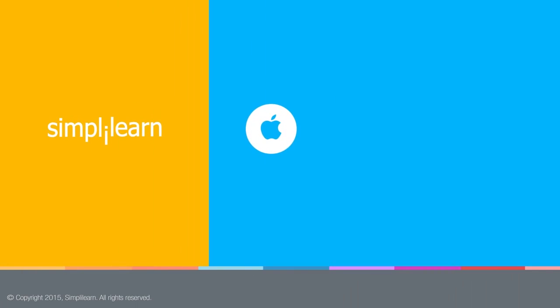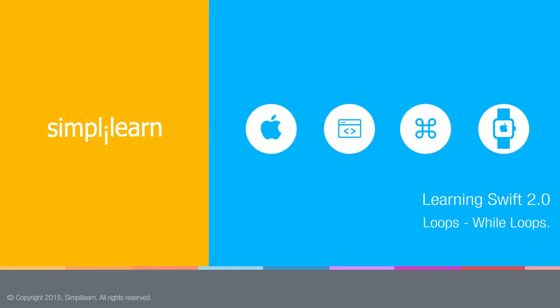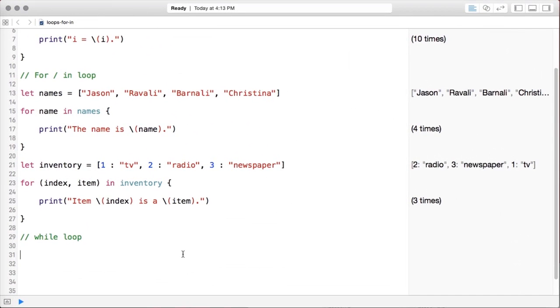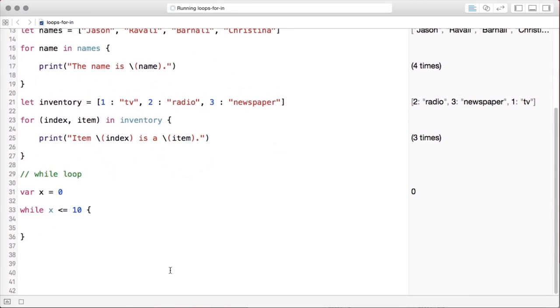In this video, we're going to continue our discussion on loops, and we're going to go into the while loop. So we're just going to jump back into that same playground that we had open for loops. So a while loop runs, as you might expect, while a certain condition is met. So basically, in order to use a while loop, we need to have a variable set. So I'm going to set variable x equal to 0. And then what we can say is while x is less than or equal to 10, then we open our code block, and just move that up so we can see here.